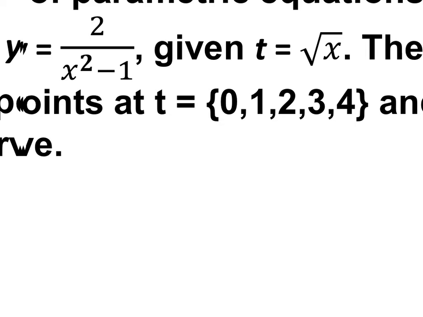Y equals 2 over... But why is it positive and not negative? I didn't square root both sides. You only get plus and negative. No, sorry, I'm on the y. Well, because y is nothing but y equals 2 over that. It's a rational function of some sort. No, because I plugged in the square root of t. Okay, I'm going to do it right now. Square root of t squared, they cancel, minus 1. What cancels? The square root. Yeah, and then squared. So you get left with t minus 1.